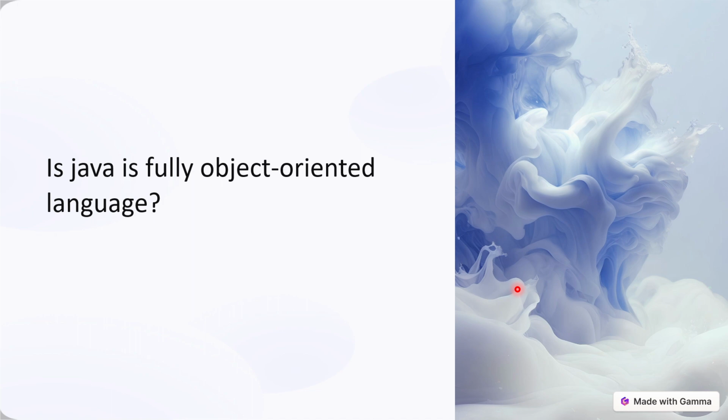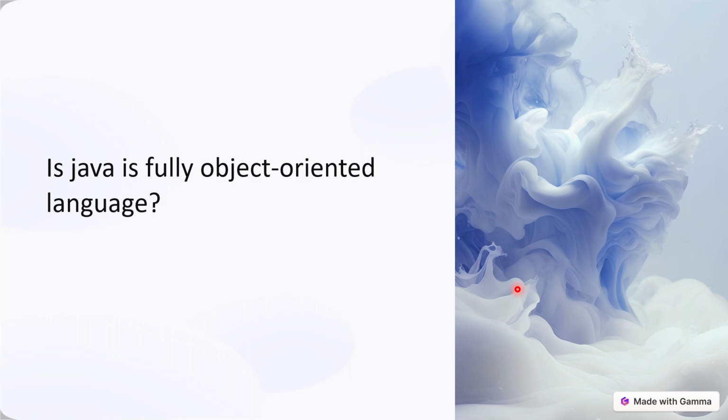Why? Because still in Java something is there which is not an object. These are primitive data types. We have some data types, right? Integer, character, double, float, all these primitive data types are there. Those are not objects. But there is an alternative, we can make them objects using wrapper classes and all. That is a different case. Because of these primitive data types, Java is not a purely object oriented language.